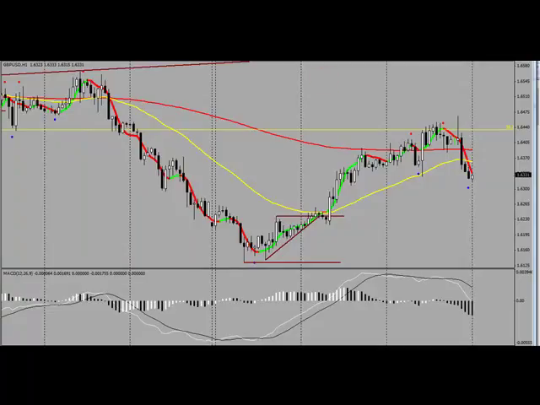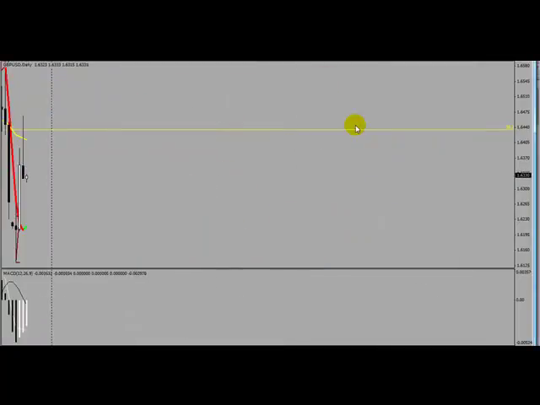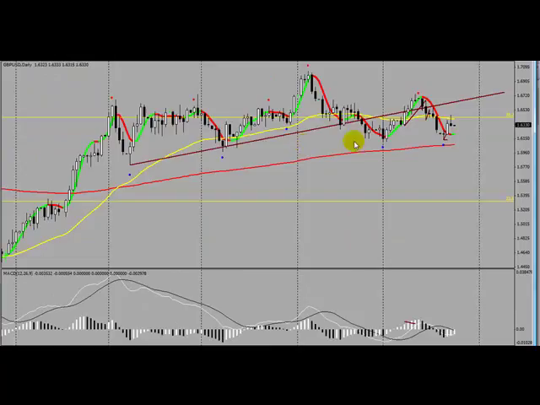Let's take a look at the pound dollar for the upcoming September the 4th session. Again, we want to just be mindful of the fact that on a daily chart, we're still below the daily trend line, but we basically double bottomed off these lows right here. And price is just kind of playing around. You can see up and down some spikes.